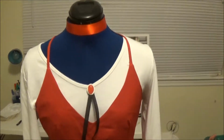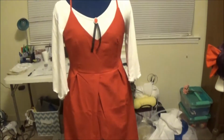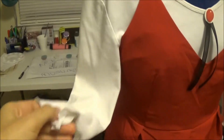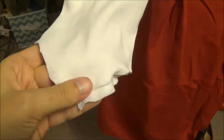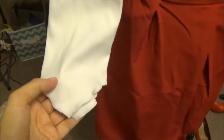So anyway, now moving on to the actual costume, we're going to go a little bit further back, and you can see I have a very long dress here. The shirt I actually thrifted, and the only thing I did here was cut. Man, for some reason the camera makes this look crazy super bright. I don't know if it's the light in here or not, but essentially I just cut the sleeves to be what Neko Musume's look like, but they're kind of raggedy. I did that both on purpose and not on purpose.